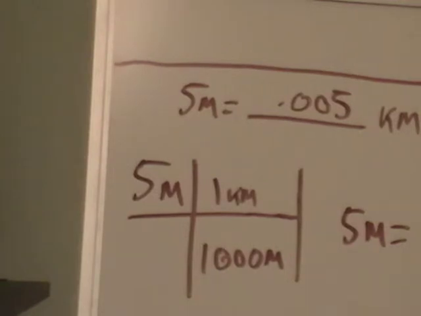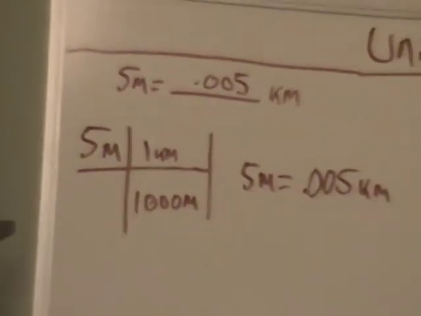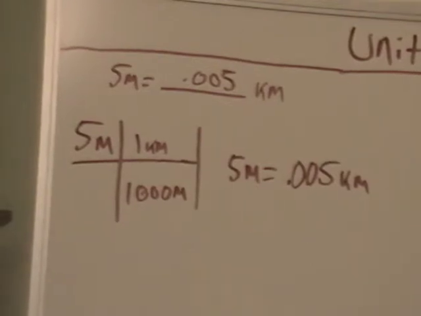So this is it. It's just like the rules of mathematics. If they're next to each other, you multiply. If they're under a fraction bar, you divide. So what you're going to do is multiply all the numbers you have on top and divide by the bottom. This is a very easy problem because 5 times 1 is 5. 5 divided by 1,000, you can just use the zero trick. There are 3 zeros, so move the decimal 3 places to the left. And our final answer ends up being that 5 meters are equal to 0.005 kilometers.